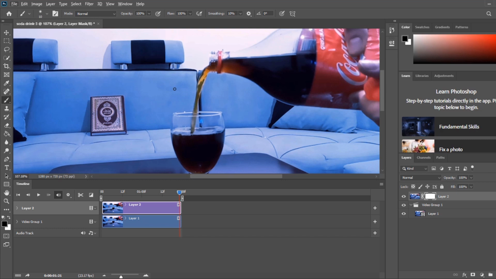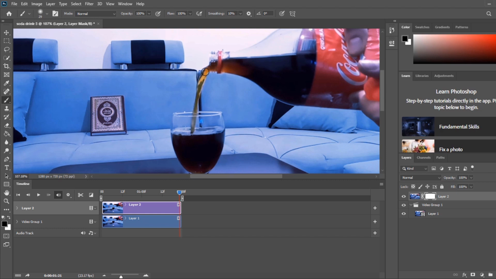Okay, so I'm gonna make my brush bigger, and to do that also you press and hold the Alt key, and with the mouse you right click, drag to the right to make it bigger, drag to the left to make it smaller. Okay, so I'm gonna make it a little bit smaller.